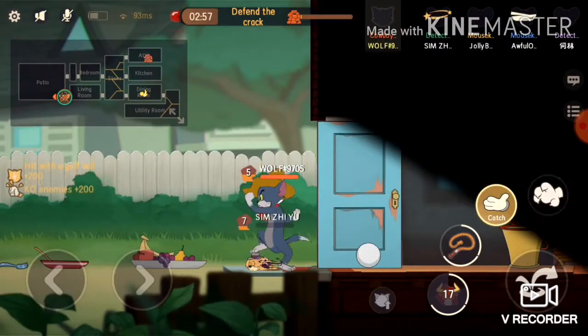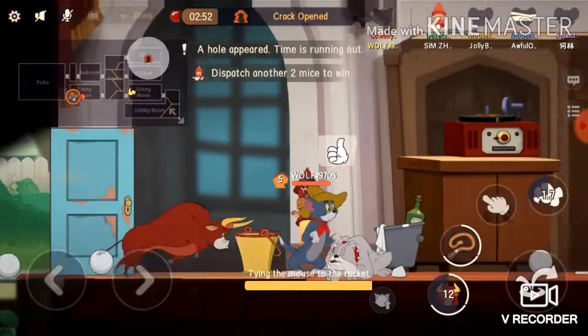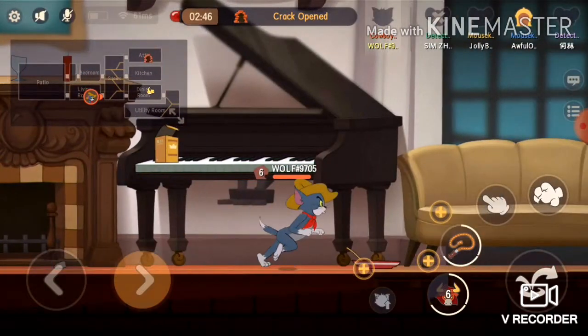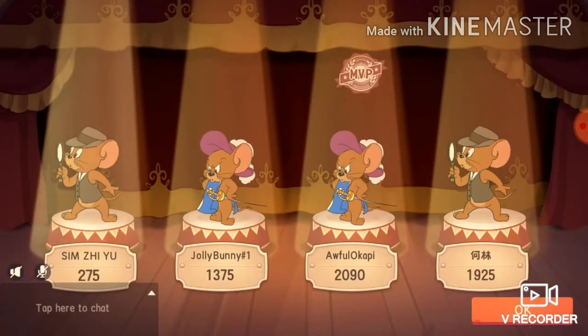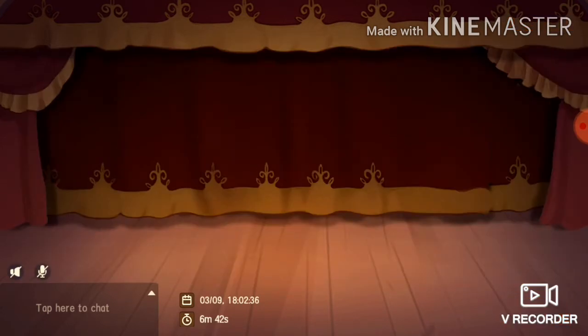Okay, I caught the mouse and put it into the rocket. And we caught the mouse. But this is, oh my god. Mouse win. So guys, this is how I got this. I lose. But anyways, let's play something, right?